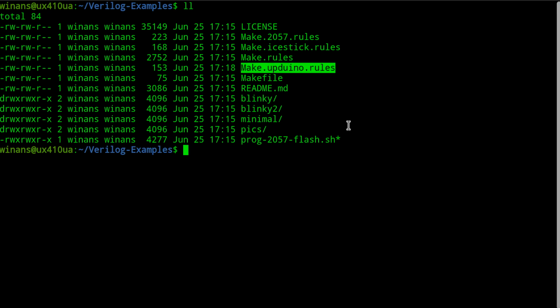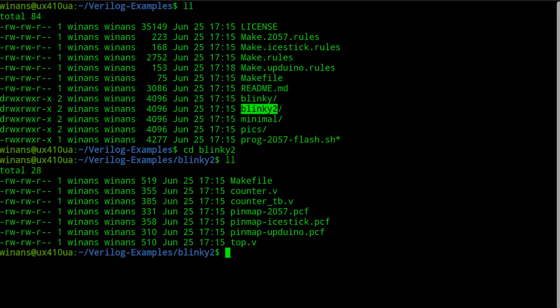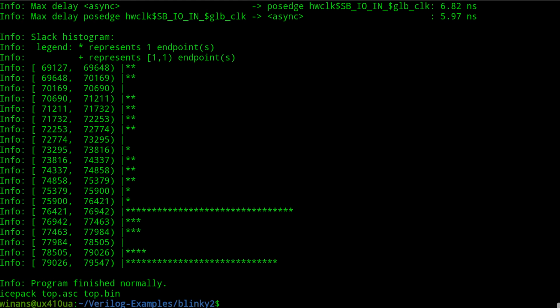Now, I have one on my bench, and I've got a couple of different programs right here. Let's go for the gold and run Blinky 2. What that's going to do is it's going to just make the LED on the UPduino. It comes with like an RGB LED. It's just got one, but you can change colors and stuff like that. So if I compile this, now, if you've ever used something like the Xilinx ISE, you might be amazed at how fast this goes.